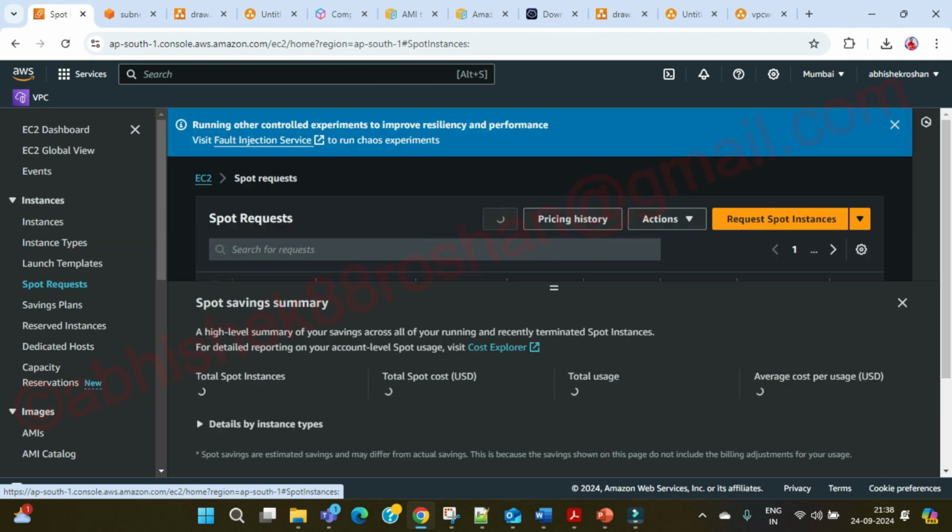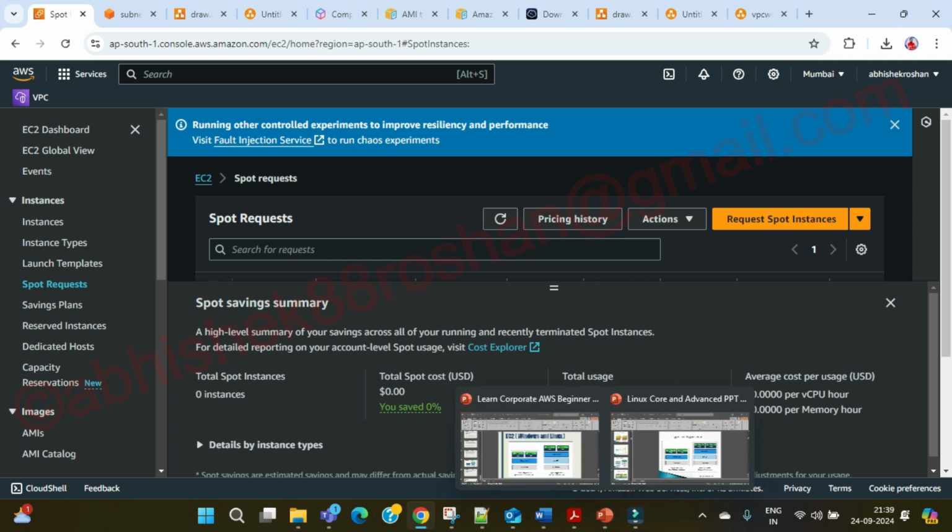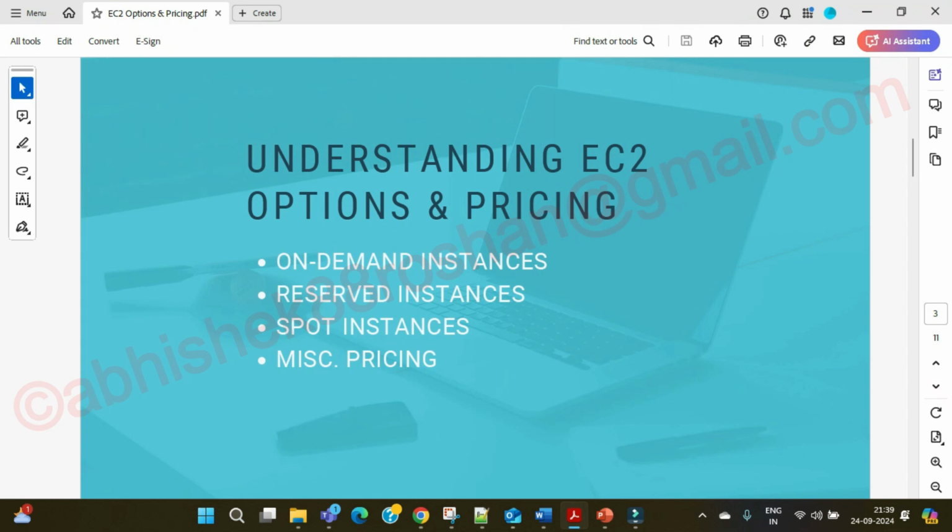Spot. What do you mean by this? What is a spot request? If somebody is going to ask you in the interview what do you mean by spot request, what are you going to tell them? That is nothing but what is called spot instances. What do you mean by reserved instances? What do you mean by dedicated hosts, right? So how are you going to answer these questions, guys? These are nothing but, if you see, on demand instances will be there, reserved instances will be there, spot instances will be there. Why do we choose these instances?